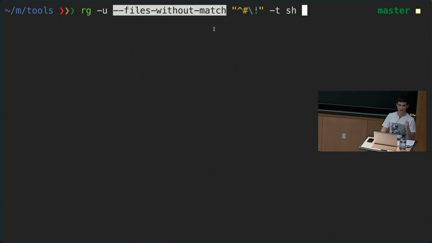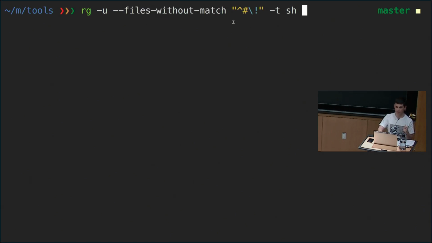Which might be a weird thing to ask here, but then we keep going, and this pattern here is a small regex, which is saying, oh, at the beginning of the line, I have a hash and a bang. And that's a shebang. Like that, we're searching for all the files that don't have a shebang. And then we're giving it -t sh to only look for sh files, because maybe all your Python or text files are fine without a shebang. And here it is telling us, oh, mcd is obviously missing a shebang.